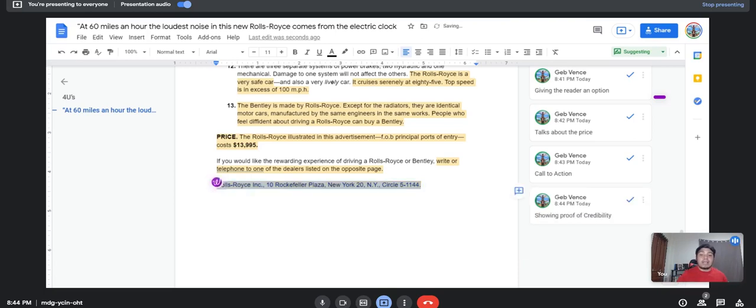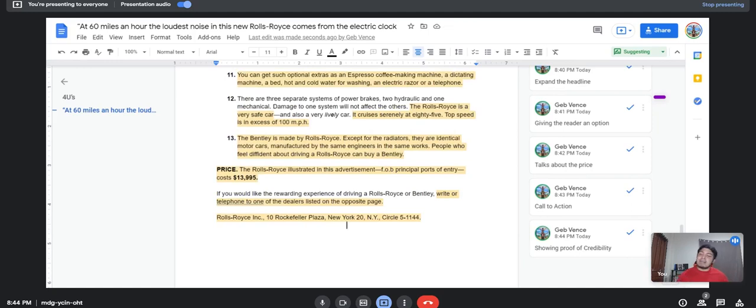So, hindi mawawala yan. Kasi in this very short ad, he specifically grabbed our attention, gained the interest of the reader specifically in the parts and how it works. Then after, dive into the desire of you having this very safe car and also a very lively car, which also helps you cruise on driveways na sobrang tahimik, diba? They've shown the desire and let you imagine the experience of what you will be living when you have the Rolls Royce.